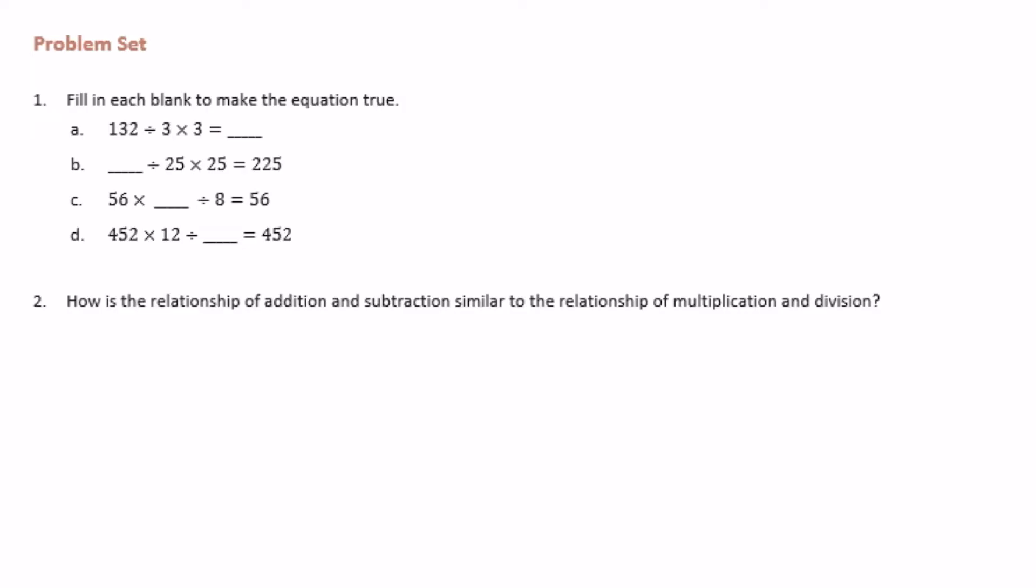This divided by 3 and multiplying by 3 just comes out to 1, so we're basically just going to end up with what we started with, 132. This goes back to the identity equations that we created in the classwork today and in what we did a few days before in lesson 1.